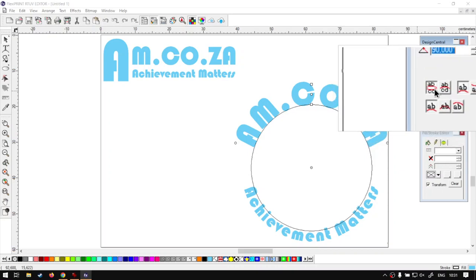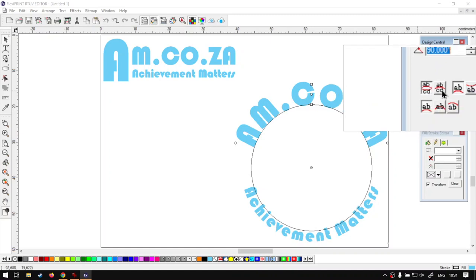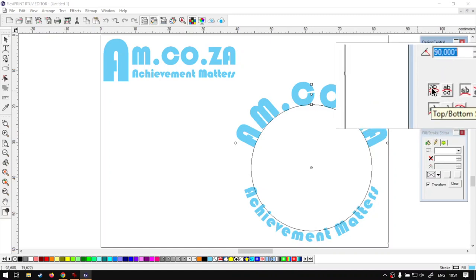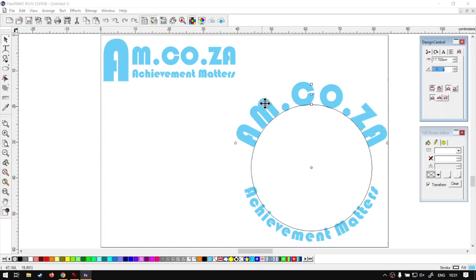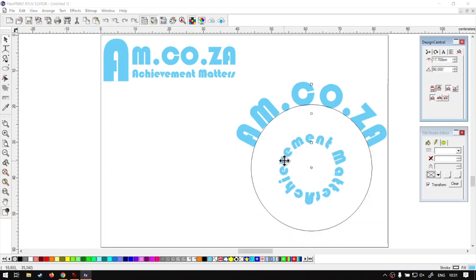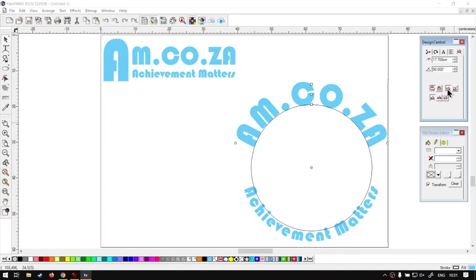Now under the settings we have a few to look at. We've got this top and bottom. This will be the default way it's set up. So the one line is on top, the one is at the bottom, as you can see. Now if we go to the next one, it's a multiple line spacing. So now what's going to happen is it's going to throw every line under that line. If this arc's very big, you can have a lot of curved text under each other. In this case, it will wrap the bottom one because the text is so long in a circle. I'm going to put it back to the first one.